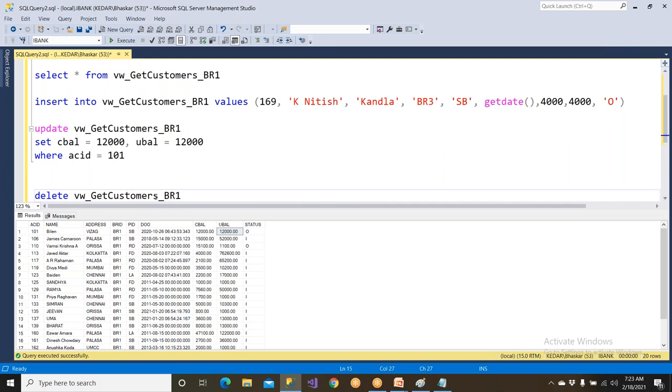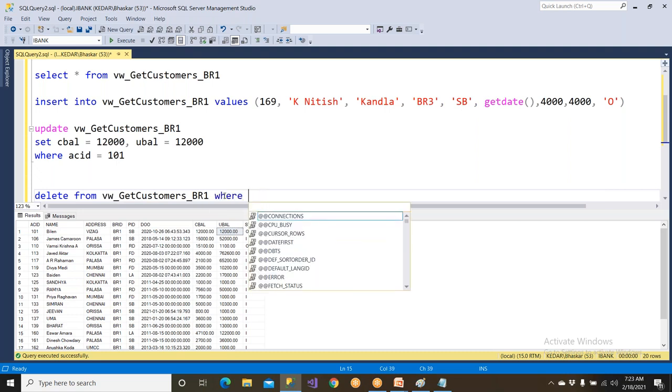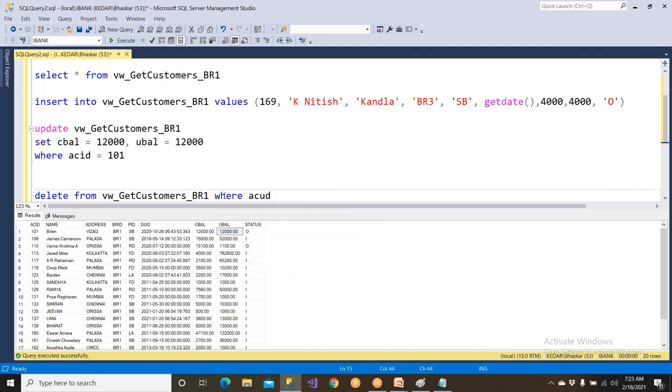Now I wanted to delete a row. Delete from the view where account ID is equal to, let us say, 169. Nitish is not available in the view, right?